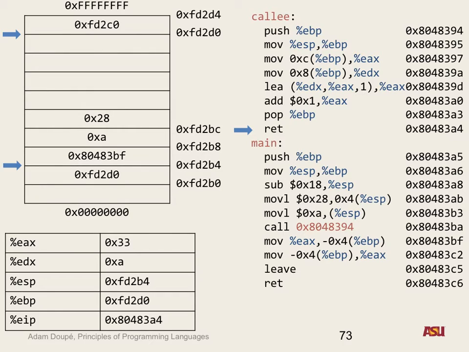And that's the same way to think about these saved VIPs. These are breadcrumbs that we're leaving through the stack that tell us how to go back. But just like we talked about, there's nothing that says, what if I change this, or what if I overwrite this, or what if your program has a bug and I can control that? Now I can change where you and your breadcrumbs go, and I can trick you into going to the evil witch's house. At least in the version I know, so don't feel too bad for them.